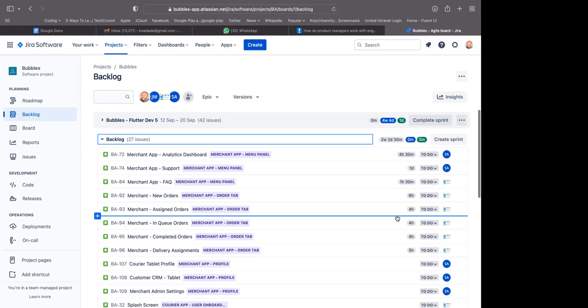But a quick, dirty way to get it done is also there's something called the Moscow framework, which is MSCW. But we say Moscow so we can pronounce it, right? So the M means what are the must-haves, the things that must be in this release. And then the S means what are the things that we should have. What you must have and what you should have are not the same. What you must have is critical. What you should have is something that you should, but you can make do.